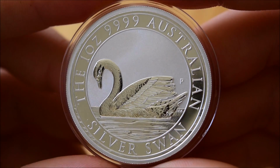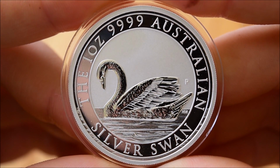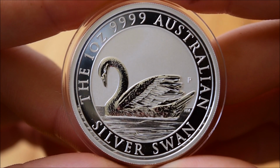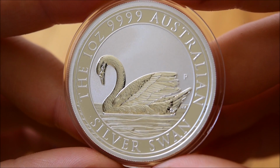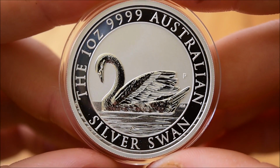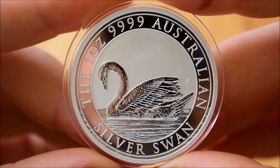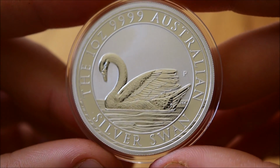Now, this has a very small mintage of 25,000, which is the main reason that we are looking at this as a hype coin. And when it came out, it sold out within 48 hours, I think it was, and it was just really popular. A mintage of 25,000 is minute when it comes to coins from the Perth Mint like this in a bullion form, outside of a presentation case type release. This is a very low mintage. So it's really pretty, it looks fantastic, low mintage, ticks all three of my boxes.